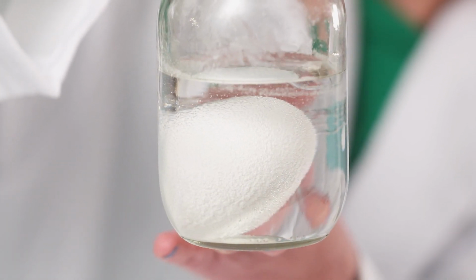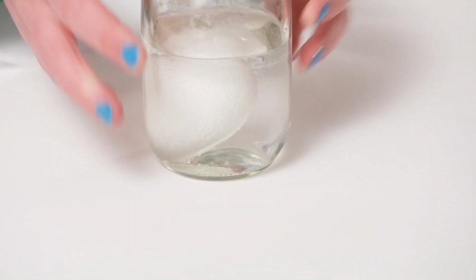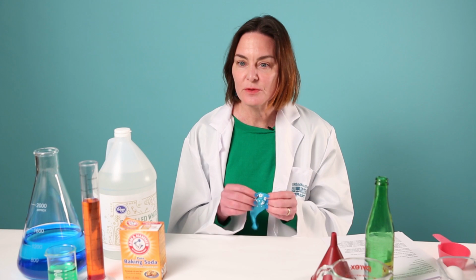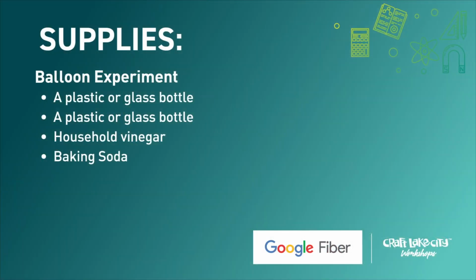So now you want to take your egg and vinegar and just put it in a safe place for 2 or 3 days. So while we're waiting to see what happens to our egg, we're going to show you another type of chemical reaction. In this case, we're going to mix a solid with a liquid, produce a new kind of substance, which is a gas. And we're going to do that by using a chemical reaction to blow up this balloon.